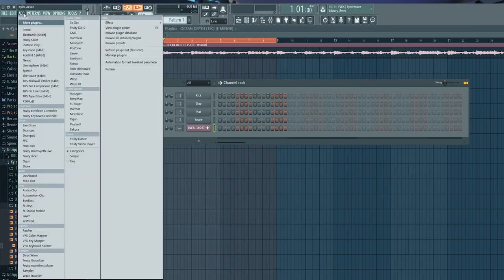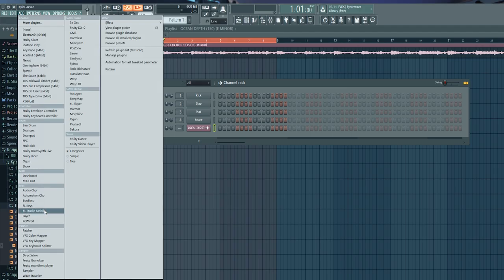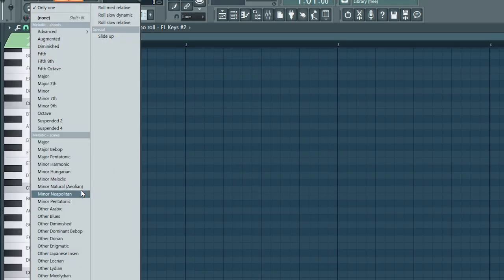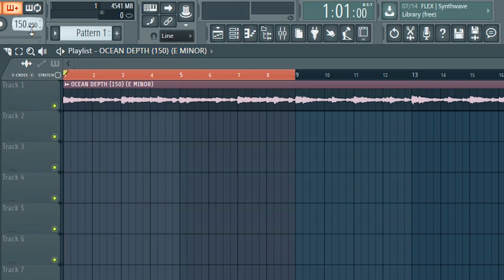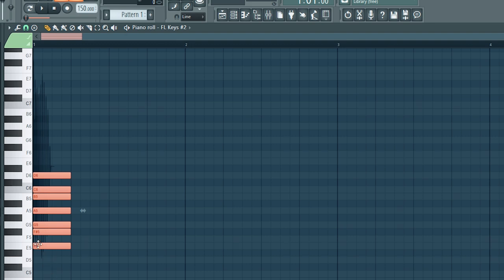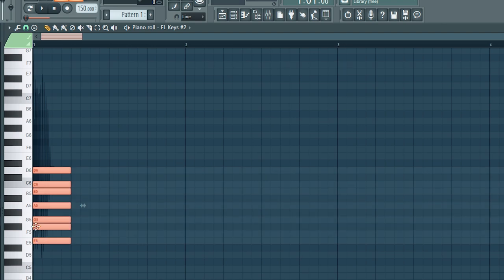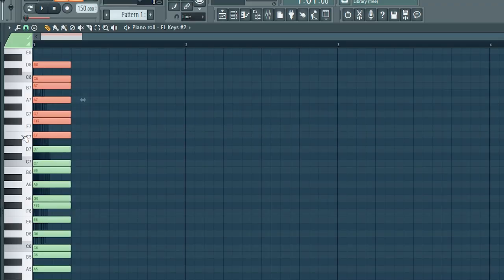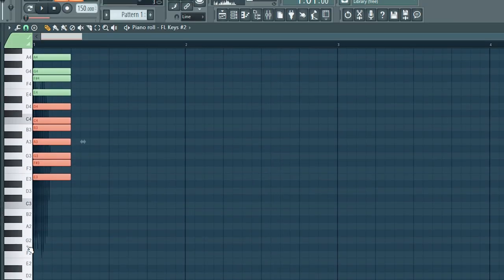If you don't know anything about music theory and you don't know how to play the keys, I have it labeled. So this one says A minor right here. I'm gonna go to FL Keys really quickly just to show you how you can use it. If we go to the minor scale — minor natural aeolian — Ocean Depth, 150 BPM, E minor — we have the scale selected: minor natural. If you just click on here — this is something a lot of people do, there are a lot of tutorials on this — select it all, hold shift, drag it all up to the next E, which is where the scale starts again, and then drag it up to E7. The root note is always going to be that, and there's the scale — bada bing bada boom.